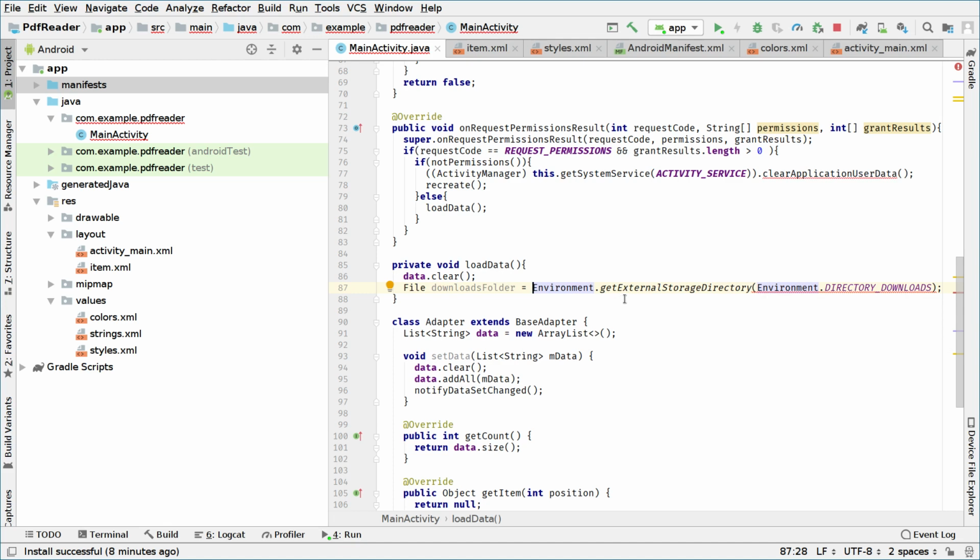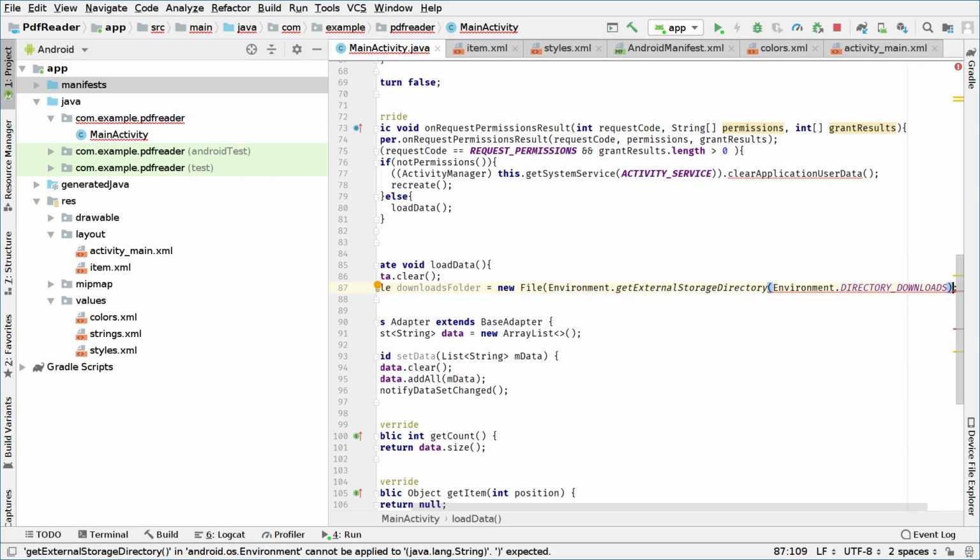So Environment.getExternalStoragePublicDirectory, Environment.DIRECTORY_DOWNLOADS. Okay, so we're gonna say new File, and inside that new File we will put this thing right here. Will that fix this? I hope so. No, it doesn't fix it. Okay, let's check what's going on here.